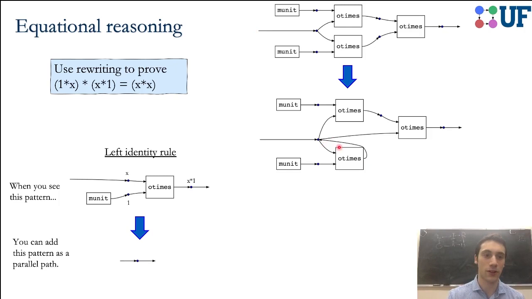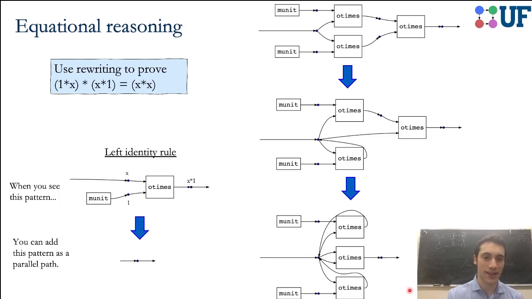If we were to apply a right identity rule, we would get the structure at the bottom. What's interesting is that now we can extract the term x times x from this and really get in some sense an optimized program which provably computes the same thing. This process of applying these equalities and building up information is something that's called equality saturation in the language of e-graphs.